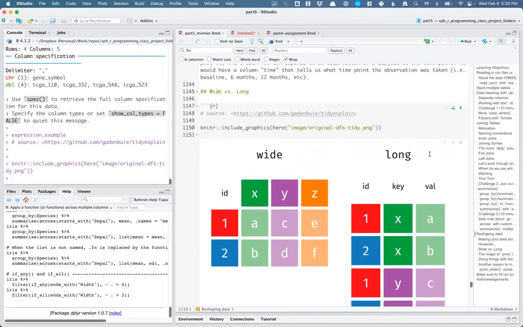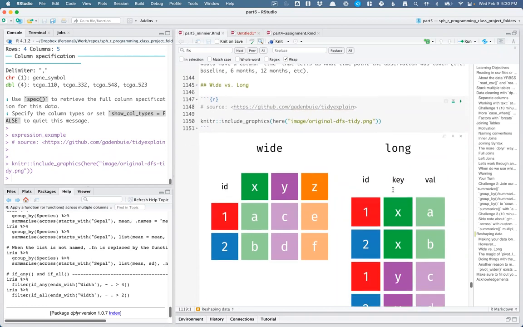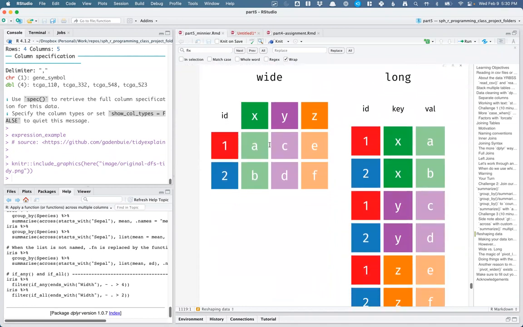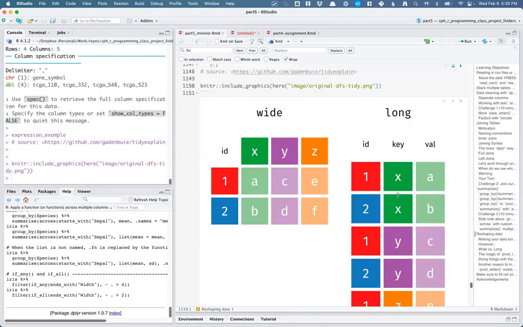You can kind of think of this also if you have another example I have here, which is longitudinal data. So let's say you have ID 1 and ID 2 and X, Y, Z are measures taken at time point 0, time point 1, time point 2. And so now key is actually time point. So X was 0, Y was 1, Z was 2. And then the value is the measurement taken at those times. So often we turn wide data into long when we want to be able to plot it or analyze it, if we want to be able to say time is a variable in our model, or key is a variable in our model in this case.